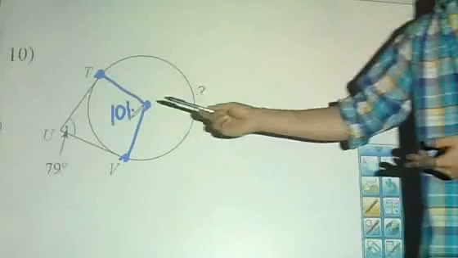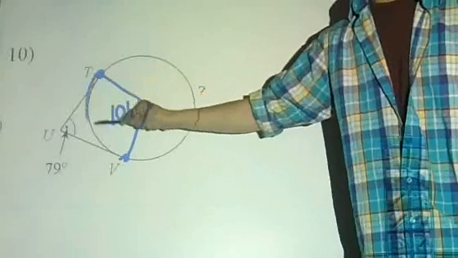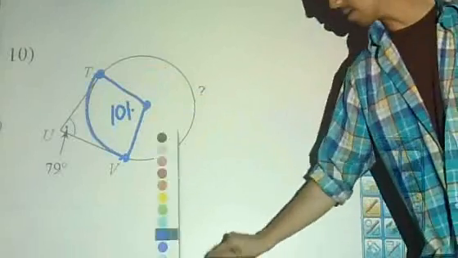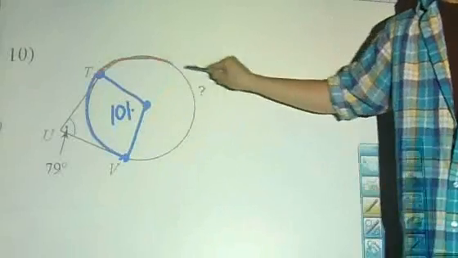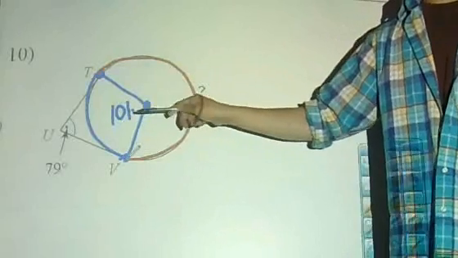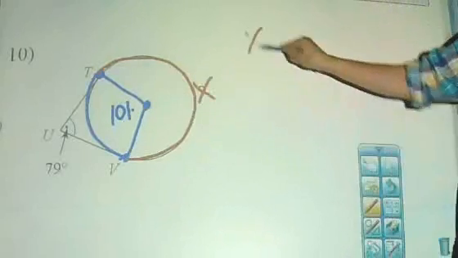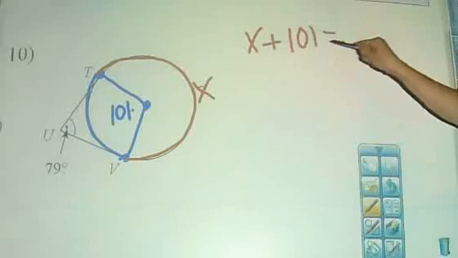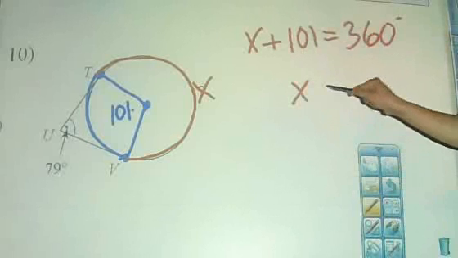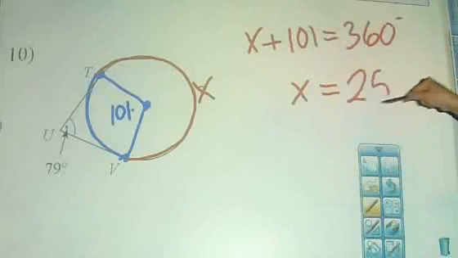So I know these two got to be 180, but if this is 101, then this arc right here is 101. And so now I know that the red arc going around the other side of the circle, I know these two arcs have to make 360, right? So we can put an x here and we can say, well, I know x plus 101 makes 360, right? You might even be able to do that in your head. What do I get? X equals 259, all right? So that's the way we do it.